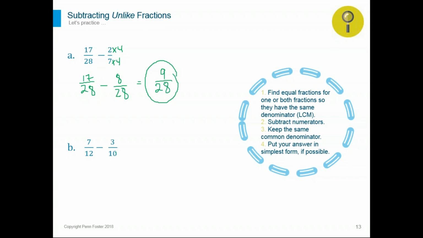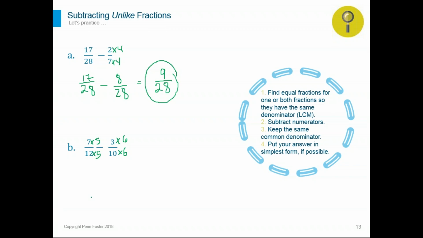If you're not sure, do it the manual way. I just gave you a few seconds to think about the number before I go ahead and do the question. 12 and 10. If you list the multiples of 12 and list the multiples of 10, you will realize that 60 is the least common multiple between the two numbers. So 12 times what will give you 60? 12 times 5. Do the same thing on the bottom. 10 times what will give you the same common denominator, 60? 10 times 6 and 3 times 6.